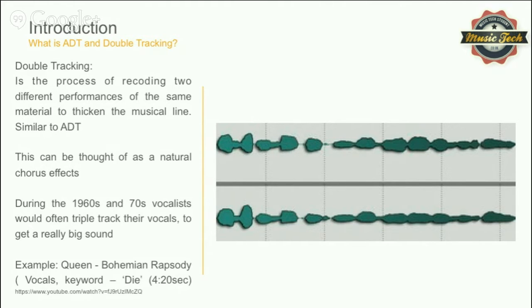And that's just typical of that era, where they were experimenting massively with these effects, and double tracking had such a big impact on the recordings of the time. Once again, as I said about automatic double tracking being one of the first delay effects, double tracking was one of the first natural chorusy effects, and it does give you that kind of modulation, I guess.